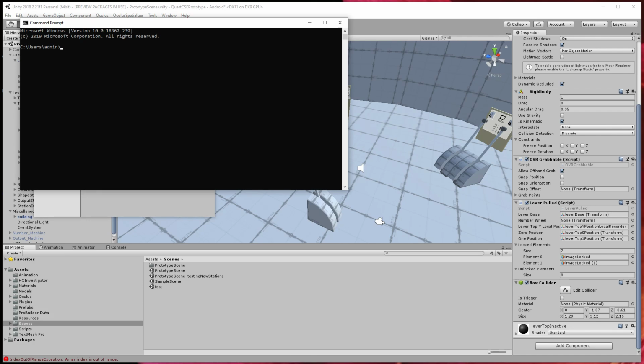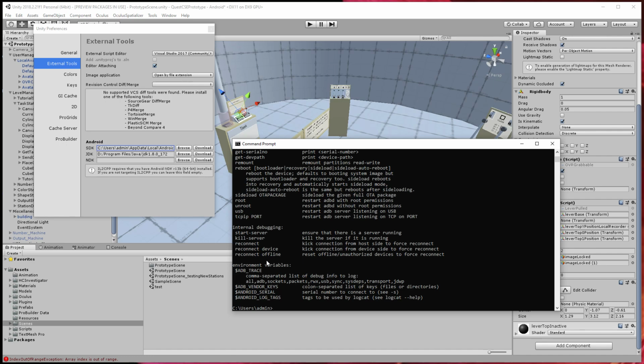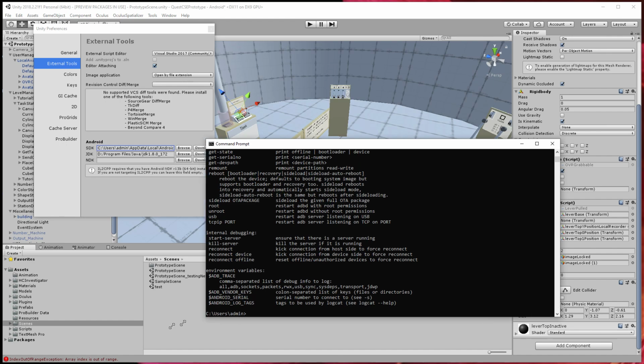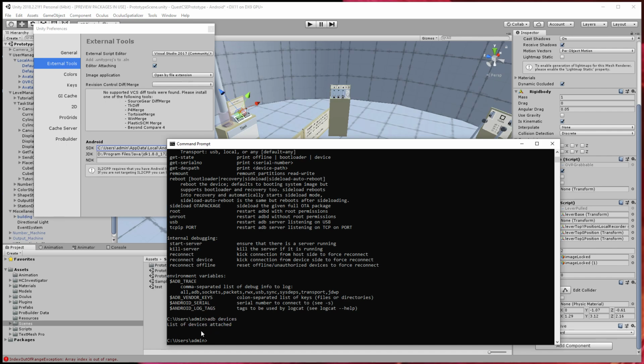Maybe in another video I'll show you. I used the path. In Windows, and in Linux and Mac too, there's the path variable. So if I type in ADB, even though this is not under C users admin, it exists somewhere else. It just knows where that command is. But if I do ADB devices, it shows that nothing is attached.